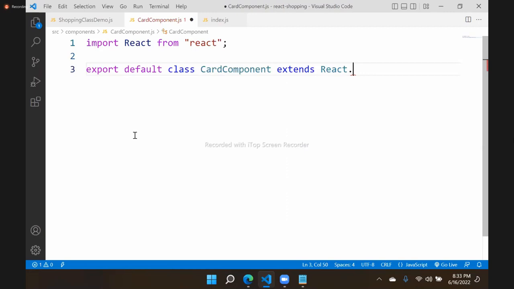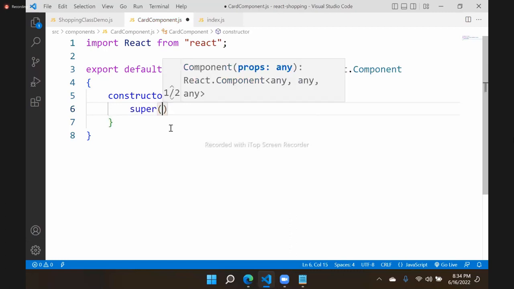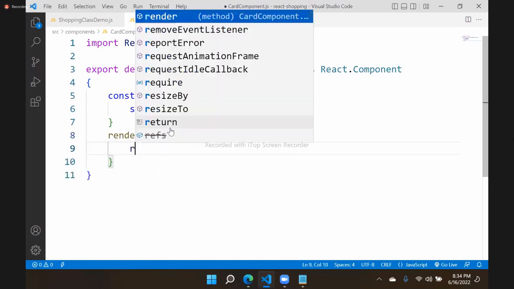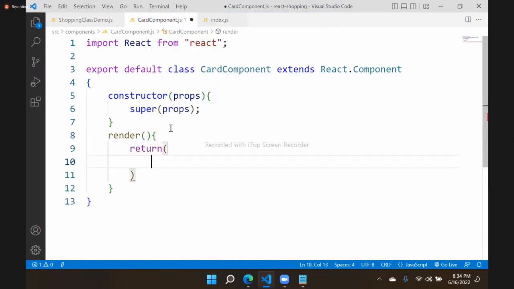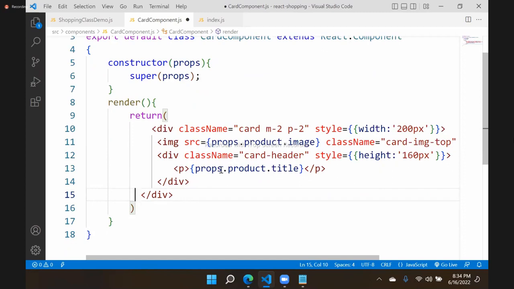React dot component. It is using a constructor. In that constructor, we have properties, and here we have super constructor with the props. Now we are configuring the render method with return, and it will return this card, but this time these properties are related to class.